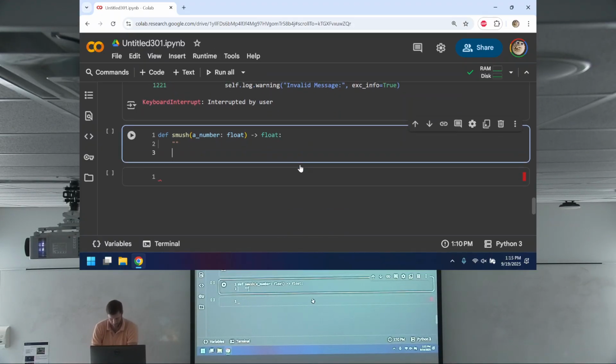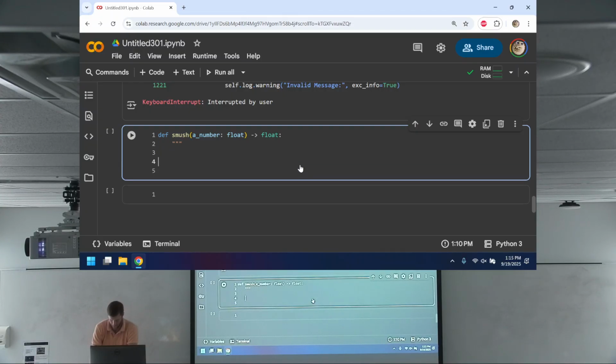All right, let's pretend there's a doc string here. Okay, now how do I do this? If the number is positive, I need half of it. Well, I can check if a number is positive. If a number is greater than 0. But I've got a problem. I can check this, because this will either be true or false, right?